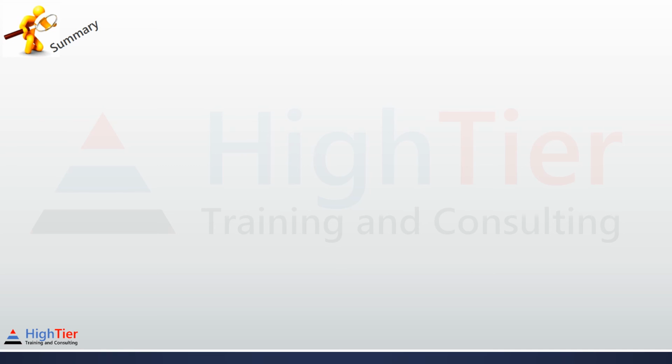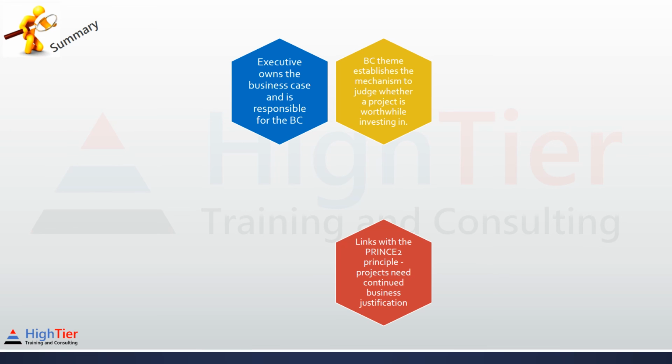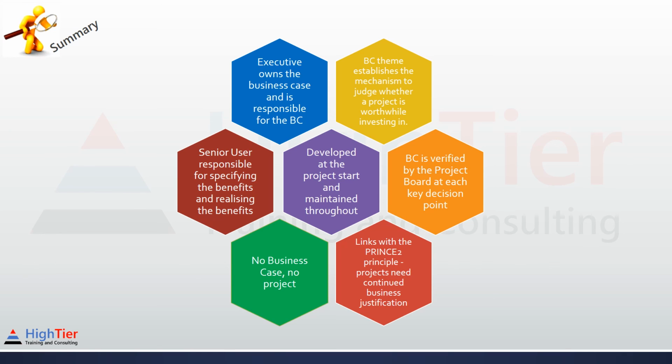Summary. Let's recap a few of the important points we learned in this session. Business case theme establishes the mechanism to judge whether a project is worthwhile investing in. Links with the PRINCE2 principle, projects need continued business justification. Executive owns the business case and is responsible for the business case. Business case is verified by the project board at each key decision point. No business case, no project. Developed at the start of the project and maintained throughout. Senior user responsible for specifying the benefits and realizing the benefits.